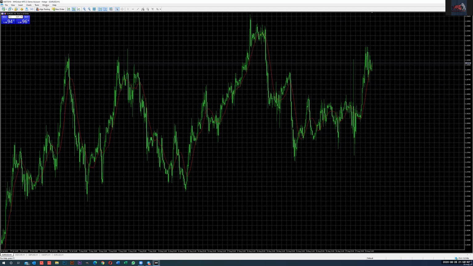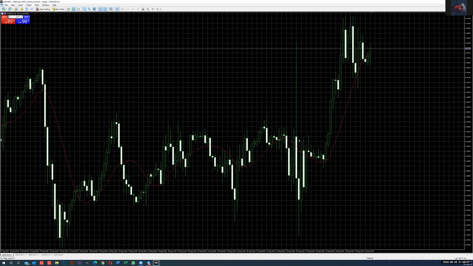Then we've got the cursor. This is from the new order icon. The cursor is probably one of the second most important icons on the platform. It helps you to navigate and it tells you what each and every candle is telling you. If you move the cursor to the closing price of any candle, whether it's a bullish candle, it will tell you the opening price, the high of that candle, the low of that candle, and the closing price of that candle. If it's a bearish candle, it means you're moving the cursor to the closing price of a bearish candle, which is lower. So it will show you the details of the price action of that candle: the opening price, the high, the low, and the close.